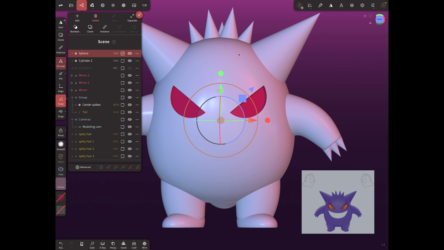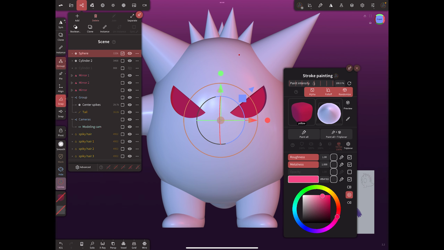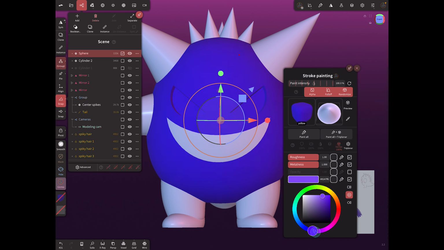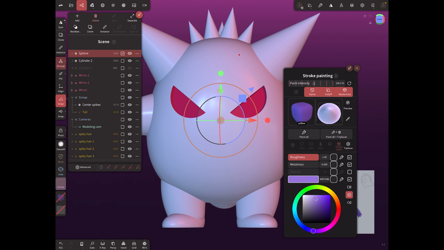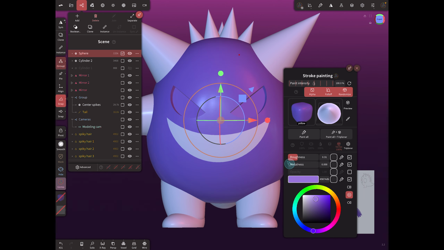Let's apply some color to the body so we can see things clearly. Pick the Gengar color. If you never used the material editing, the PBR material before, there are three major parameters in this shader here. One is roughness, which controls how rough, how smooth the surface is.